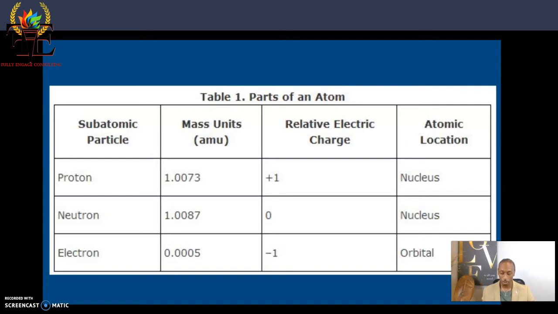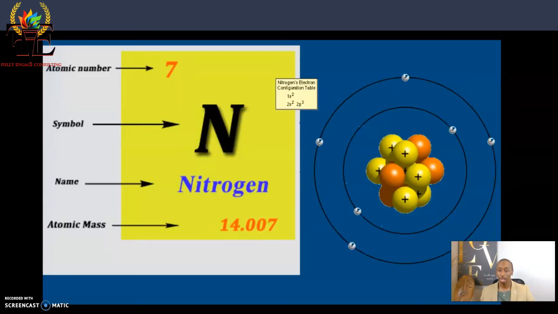The language is important. But more importantly, I've shown them a physical representation of what the orbital is. And then they're going to draw out for me the structure of an atom. Okay? So before they do that, I need to show them. So let's look at this.